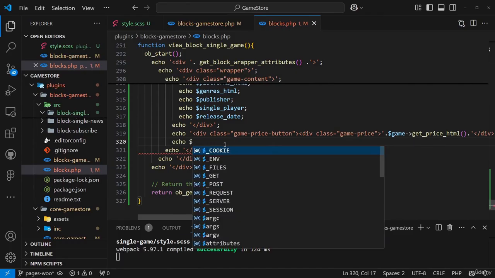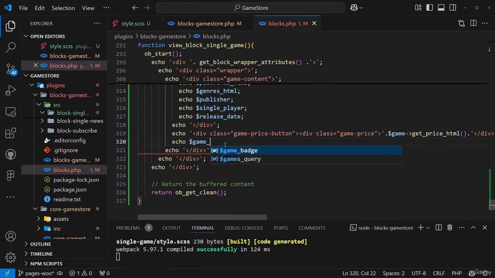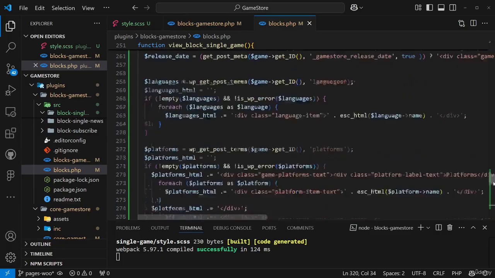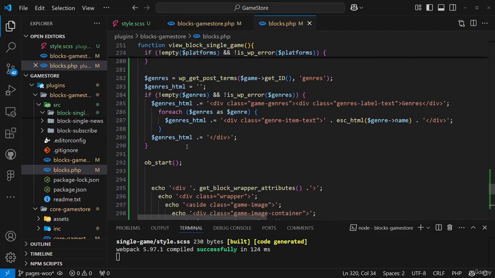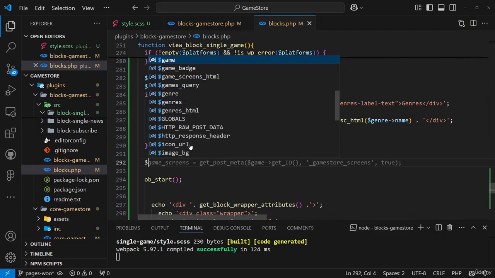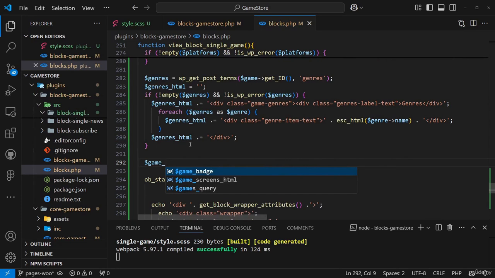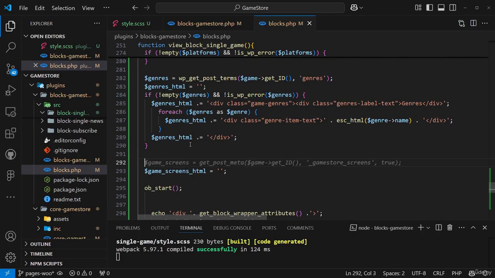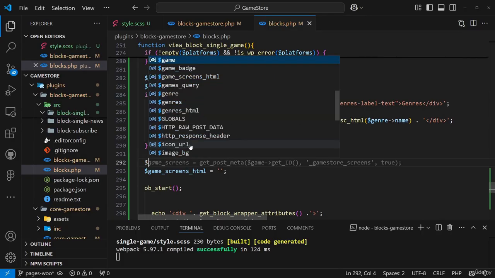Let's call it game screens. Let's call it screens HTML, and here we will create it. But we will also take the images themselves.